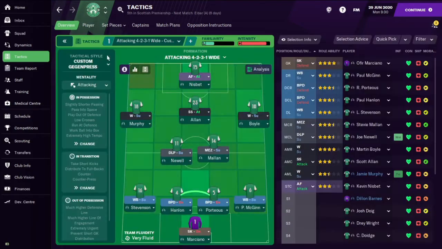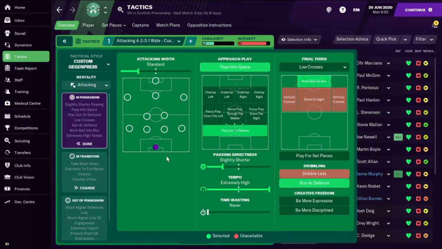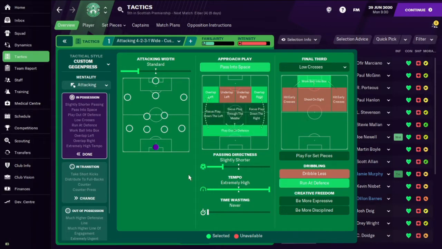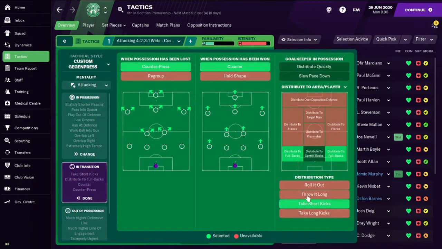Oh yeah, I forgot to put overlaps on actually. It's something I want to do using wingbacks. And you change it to slightly shorter passing if you're trying to play that possession game. But also counter press is what I like to do as well, so I need to get the intensity up. Take short kicks, it doesn't really matter. Again, if you're playing a possession game, it wouldn't make sense to take longer free kicks or longer kicks.